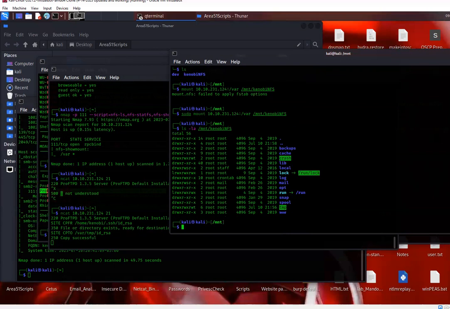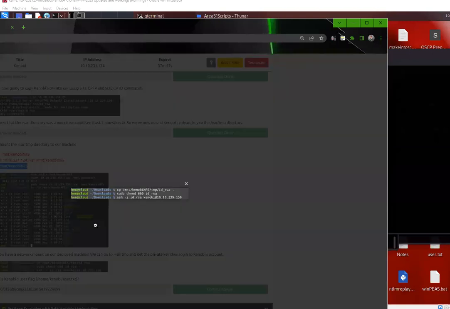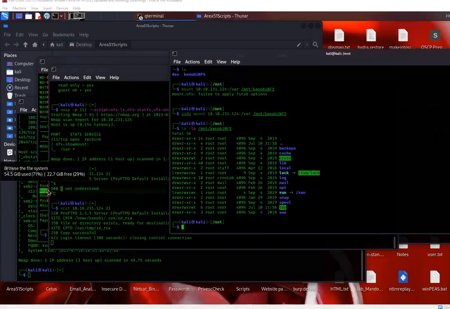So here we have the contents. Now we have a network mount on our deployed machines. We can go to var temp and get the private key. All right, so where's the var temp file? CP. All right, so we'll just run the commands they have here, right? So we'll just run those commands there.